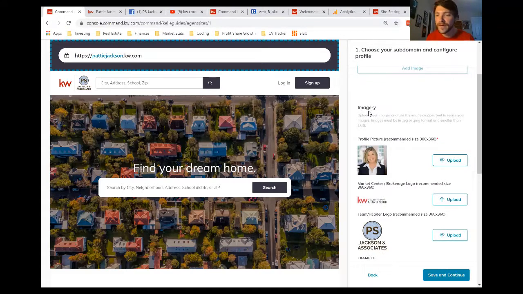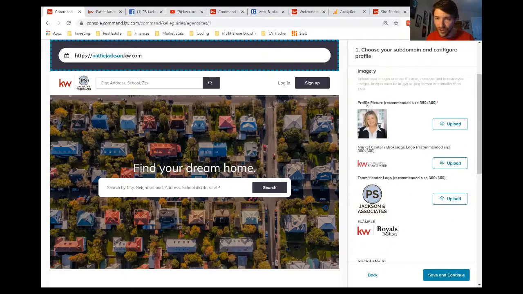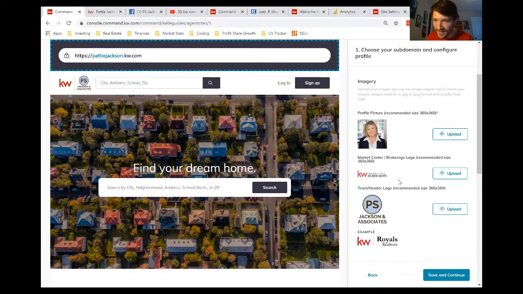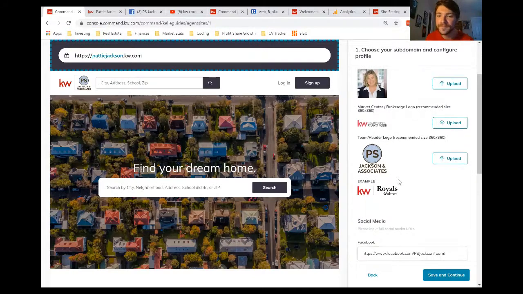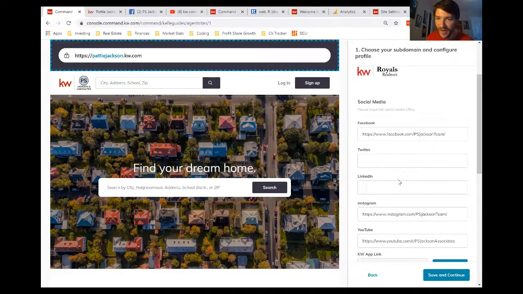You're going to scroll down here and we're going to see the pictures that we had uploaded. So again, the profile picture and the team logo do need to be square. The market center, it says it needs to be square, but it'll be horizontal because you pulled it right from what you had downloaded from KW Connect. And then your social media links are right at the bottom there.